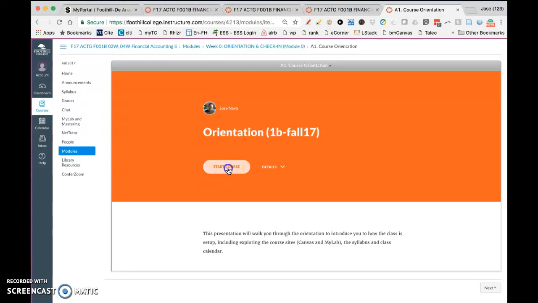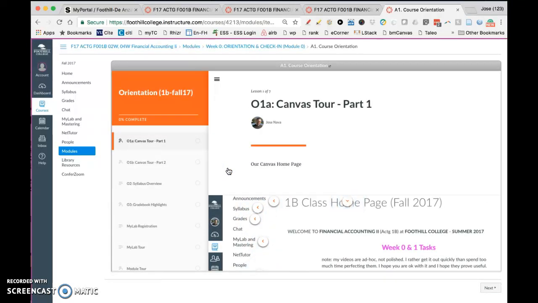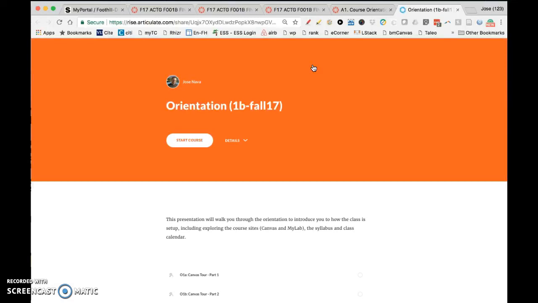Now I can actually play it from here if I wanted to, or I can just click on this link on top in each case when there's a Rise presentation, and go over to a brand new page that then uses the whole screen to display the content. So it's easier to navigate.